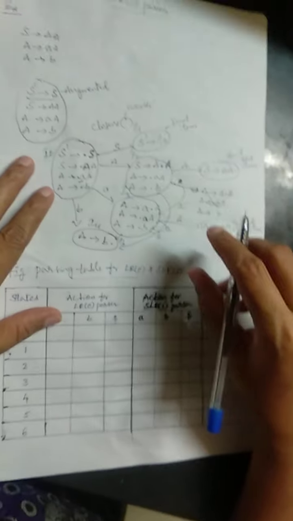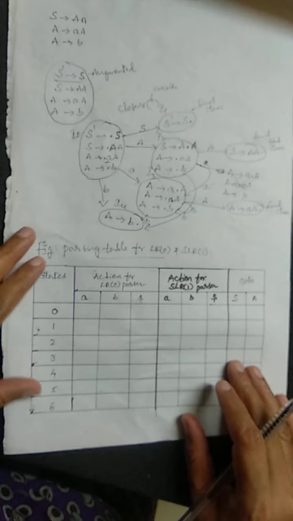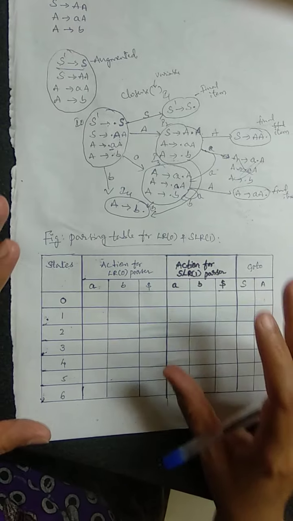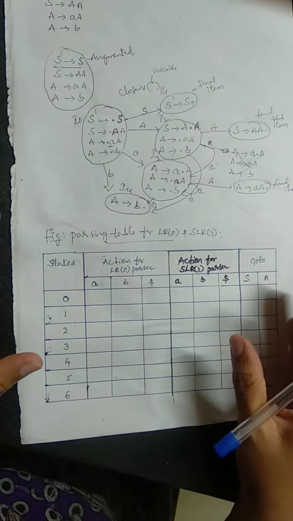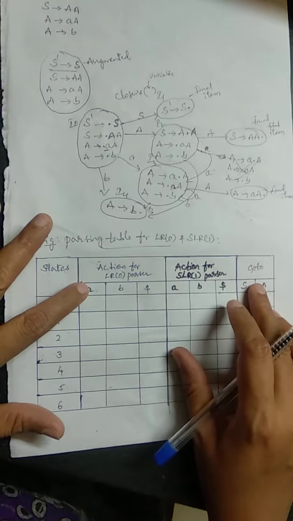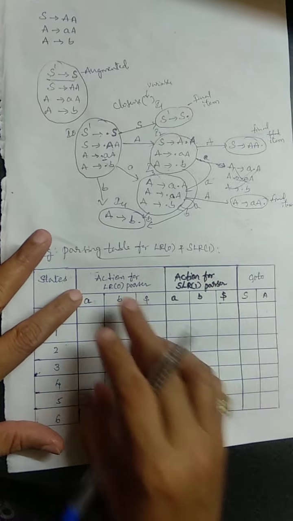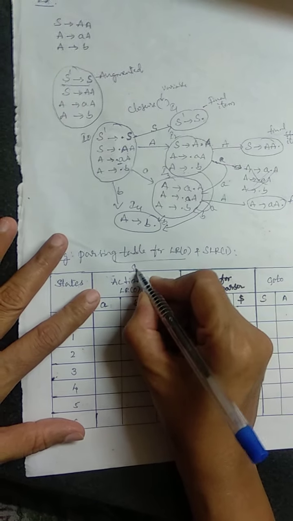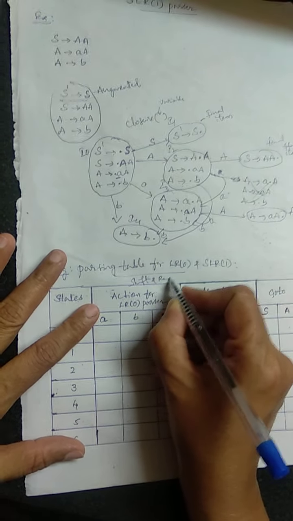So this is the same transition diagram we have constructed in the previous video by considering the same example. Also we have discussed how to construct the LR0 parsing table. You know that the parsing table, whether it is for LR0, SLR1, LALR1 or CLR1, contains what? Action and goto table. Action includes both the operations, shift and reduce.